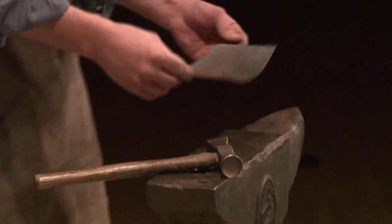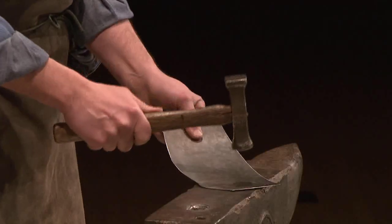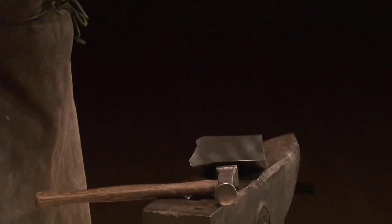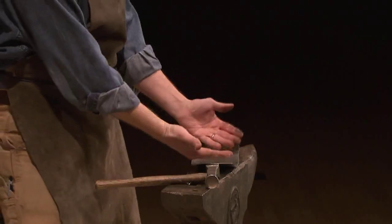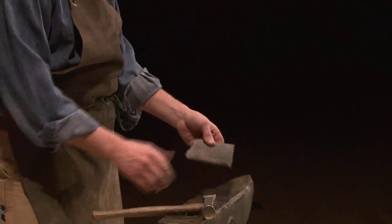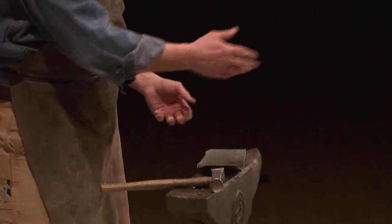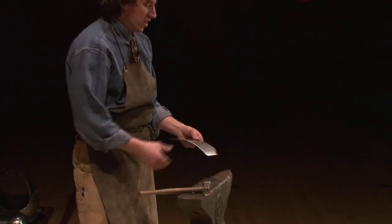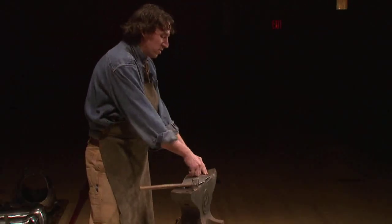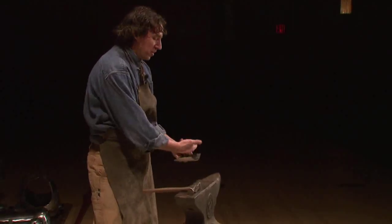All right, so you can see what's going on here. As I'm hammering, I'm squeezing the metal between the hammer and the anvil, and this is compressing the metal, and the metal has to go somewhere, so it pushes out, and it starts to create roundness, okay? This is one type of technique that's usually used. You never find armor where they just take a plate and bend it around something. They're always hammering it. Everything is always hammered, and this gives great strength to the piece of metal.